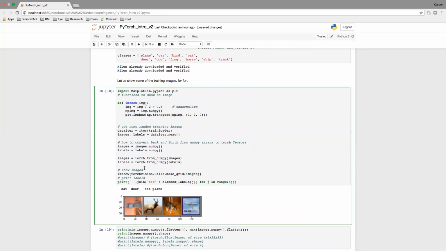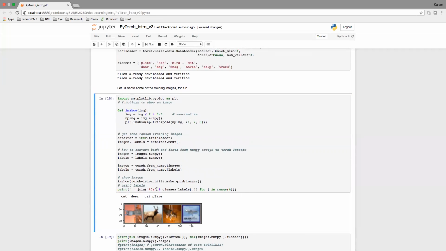By the way, if you don't know what a batch is, let's say that I have a batch size of 4. A batch just means I want you to sample 4 images and their labels from my data set. So give me 4 of these 3 by 32 by 32 images along with a vector that tells me what each of those 4 things are. Let's say cat is 0, deer is 4 and plane is 3, so this vector would be 0, 4, 0, 3. This allows you to train your neural network piece by piece from your data set.